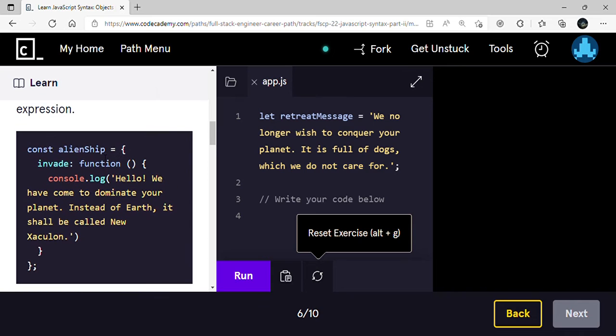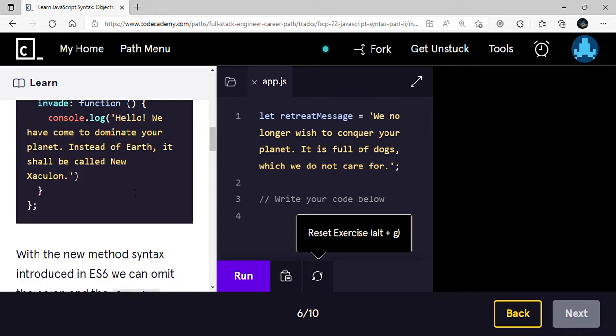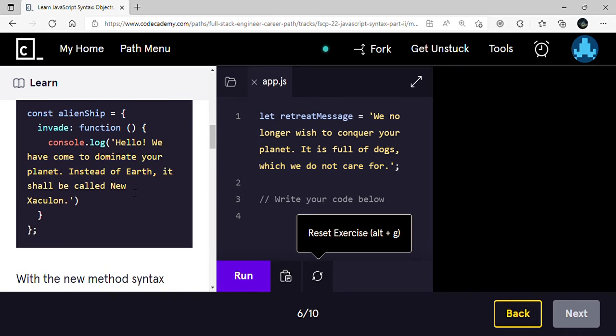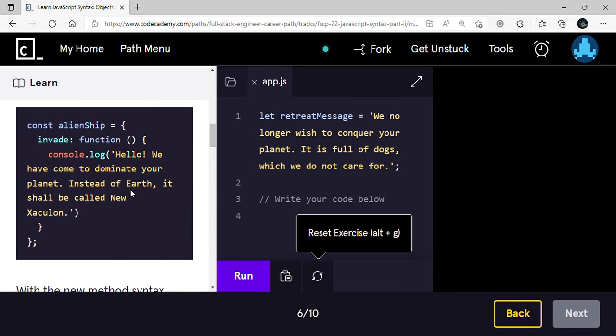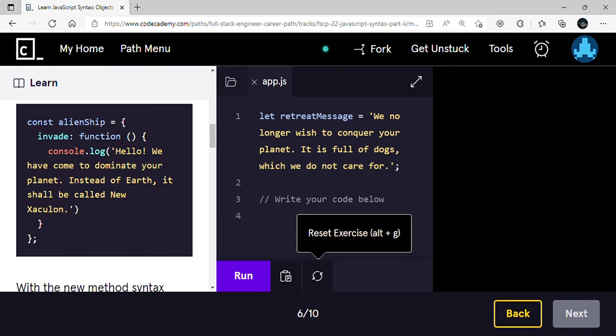Hey, you gotta study it for a minute, and then you gotta learn what's happening here. Alright, with a new invade function. So it looks like they named the function. It's pretty much straightforward.